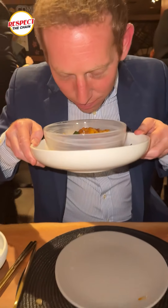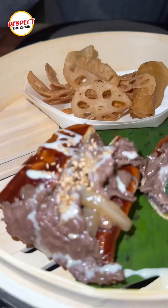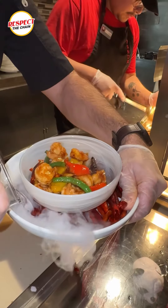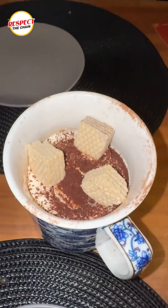What is going down? I am Sammy Goldberg. Welcome to Respect the Chain. Right now we're here at Panda Express in New York City where they have transformed this into a fine dining experience. We're going to try five different entrees and see what happens when Panda Express transforms into fine dining.